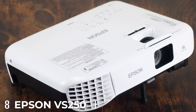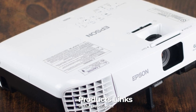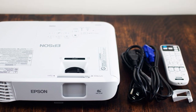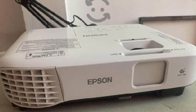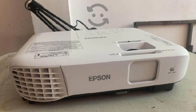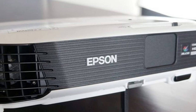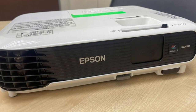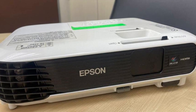The number eight position is held by the Epson VS250. The Epson VS250 is a powerful projector that provides long-lasting, reliable performance. It's important to note that it only offers SVGA resolution — 800x600 pixels, which isn't even standard high definition. However, this is plenty enough for business presentations and even performs well with most movies and home entertainment. Combined with 3200 lumens of light output, the Epson is an excellent business projector. It offers a low, sturdy profile with easy-to-use controls and a comprehensive cooling system that keeps noise to a minimum.